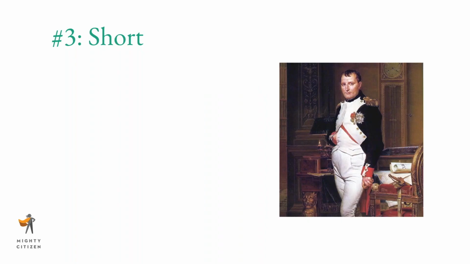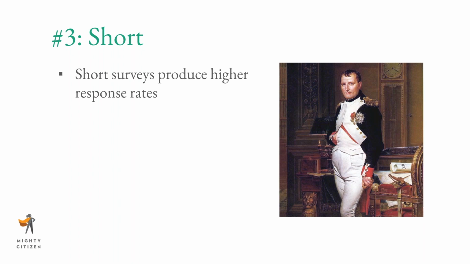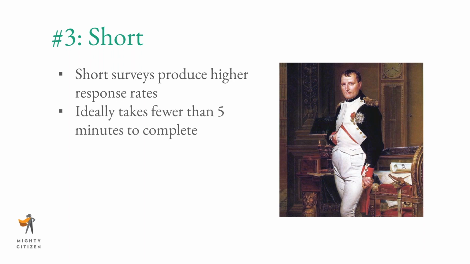Okay, number 3 in terms of how to make a survey effective is to keep it short. That's Napoleon, by the way. That's my Napoleon joke. So short surveys produce higher response rates. The shorter it is, the less people have to do, the faster they get through that survey, and the more likely they are to fill it out. Ideally, your survey takes fewer than 5 minutes to complete. So keep in mind, you want to keep it nice and short. And again, that's how you're going to get more people to fill it out.